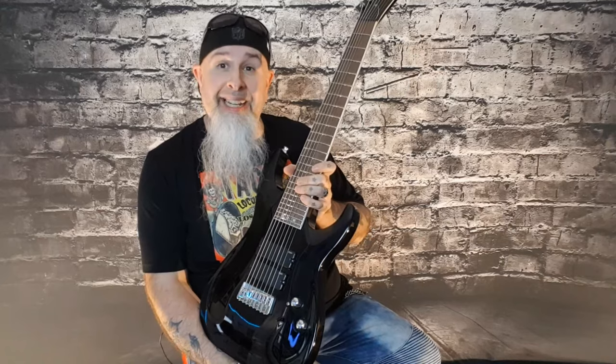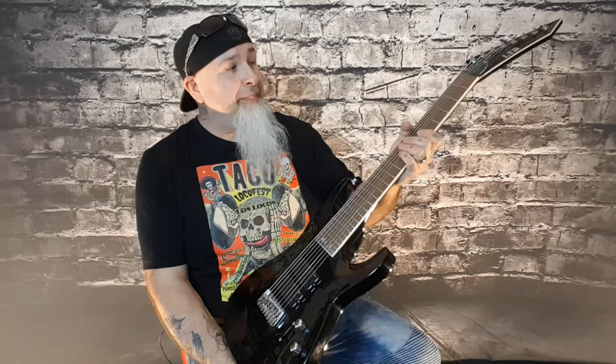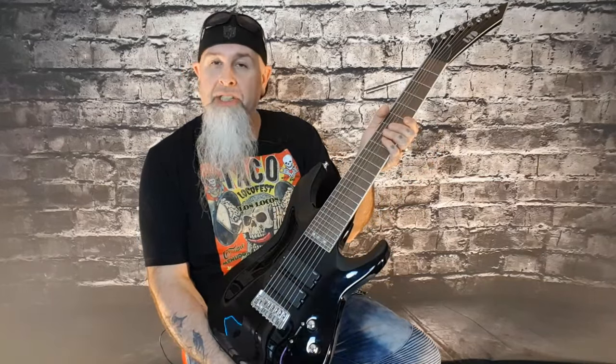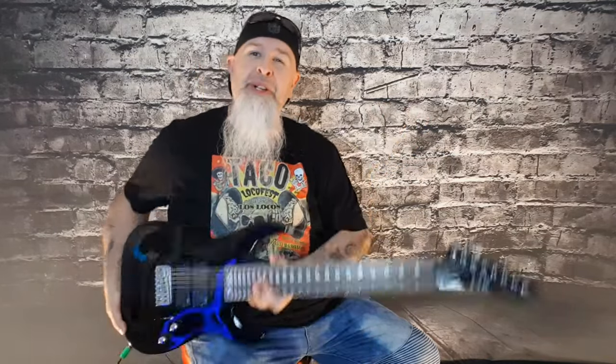I don't usually play a lot of 8-string, rarely. I've done some stuff in the past, but overall, considering the width of the neck alone, it's actually quite not bad. I was expecting a skateboard, but it's actually pretty good.